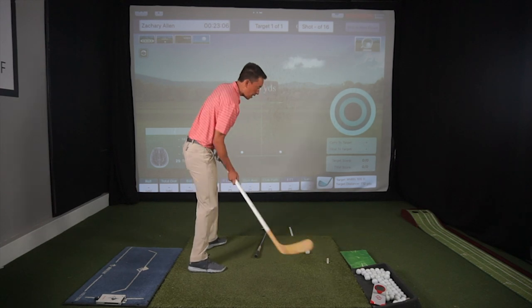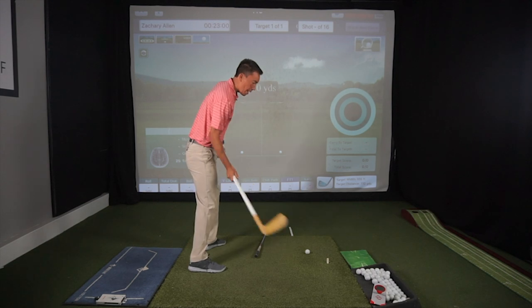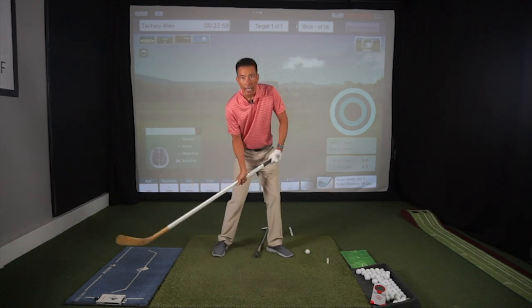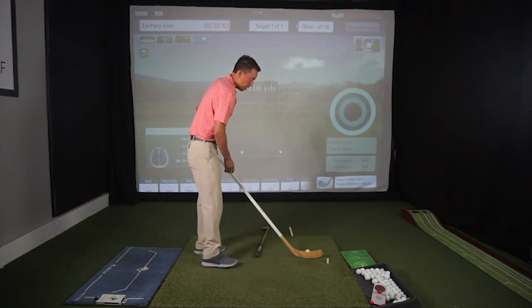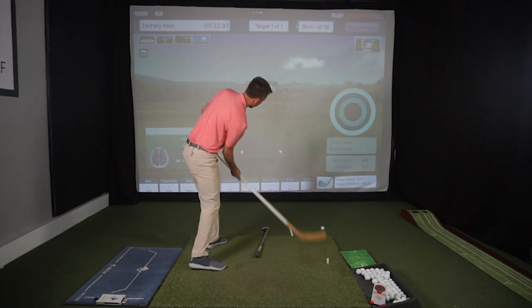And boy, what a great feeling. That's exactly what I feel like when I'm hitting great golf shots. I'm bent over, I'm turning through, my hips are clearing, and I've got some shaft lean. I've got my hands in front of the ball, okay? And then you could even hit some if you've got a stick at home, and we get a good sense of what that really feels like.